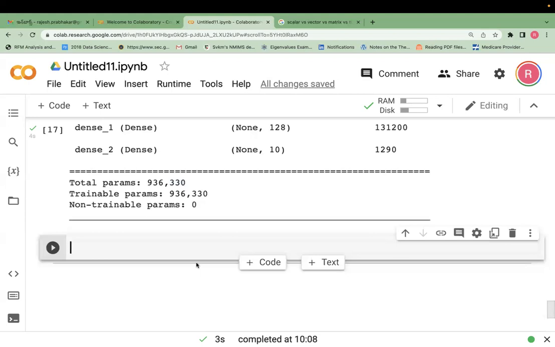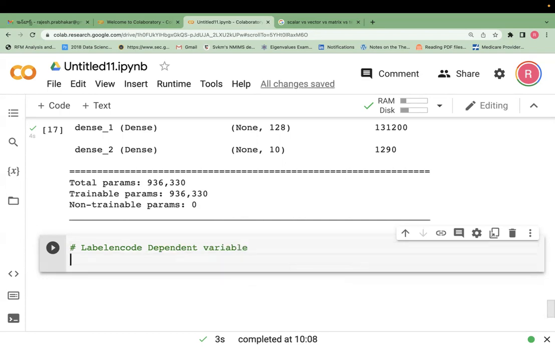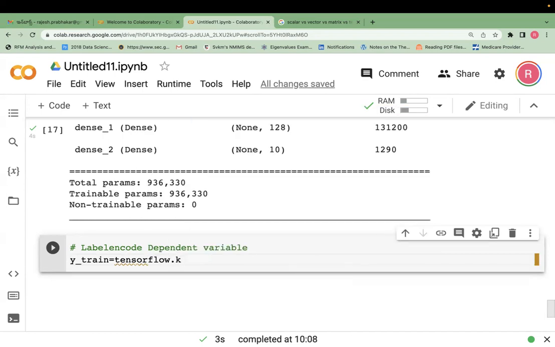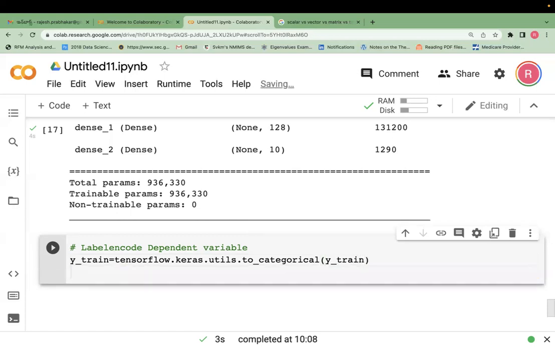Now we have to label encode the dependent variable. Y underscore train is equal to TensorFlow dot keras dot utils dot to underscore categorical y underscore train, and then we give the number of classes, 10.